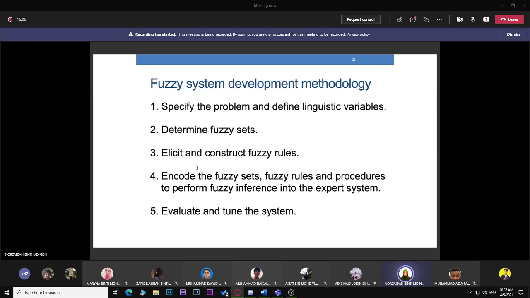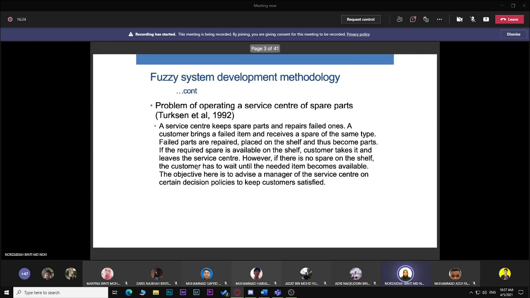Okay, kenapa kena evaluate dan tune? Tune lah sebab tadi you letak aja fuzzy set tu kan, katakan temperature berapa medium, temperature berapa adalah hot, tapi you kena tune balik supaya dia lebih tepat. Kadang-kadang kita letak the initial value tu tak tepat, so you have to tune it according to your user. Okay, so ini adalah some examples.